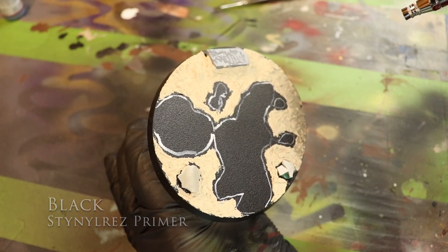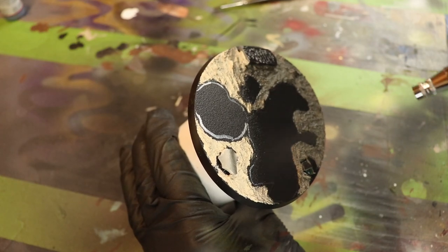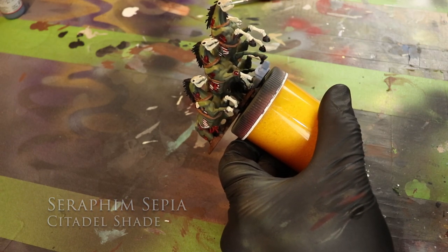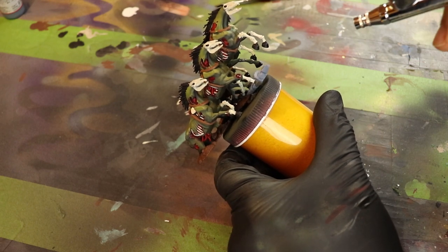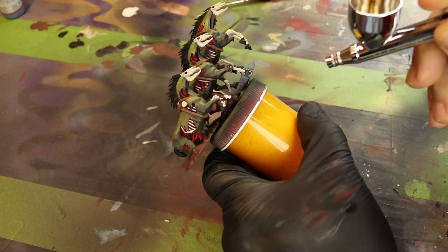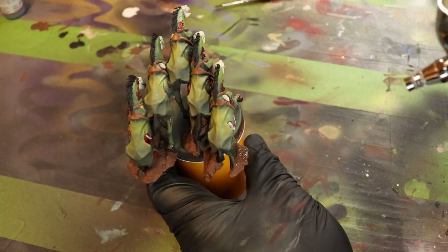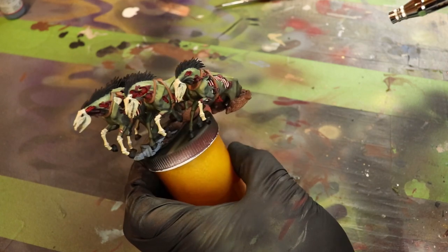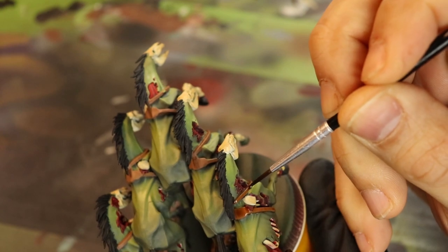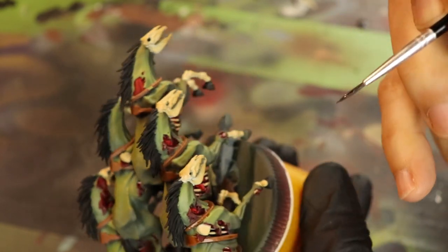Black Steiner Res Primer is next for the base. Then Seraphon Sepia — just getting the bone bits, not masking anything, just getting that transition going with the bone. I'm tinting it ever so lightly to get that brown-yellow into those dry bones without applying it by brush. You don't have to do this step, it's just something I wanted to try. Then I do brush the Seraphon Sepia onto the bootstrap leather — I think the combination is really nice.